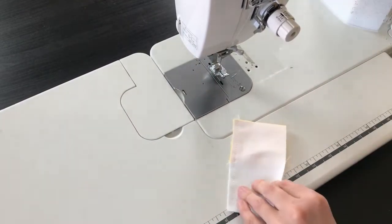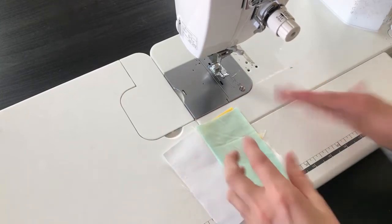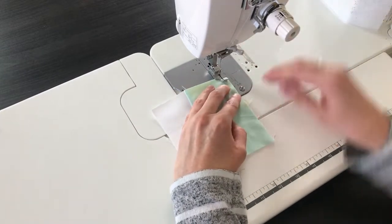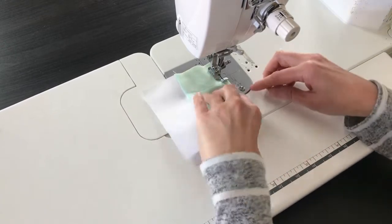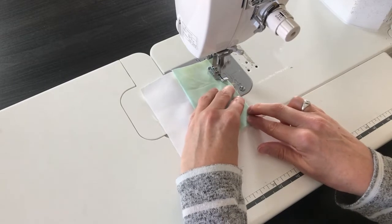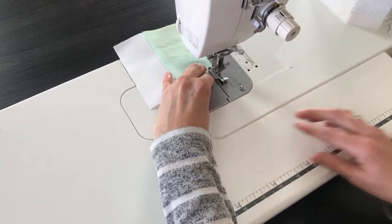We can go ahead and add on the green piece onto the opposite side, and then iron both of them at the end after we've sewn that on. So this is going to be that 2.5 by 4.5-inch green piece going on the opposite side of those 2 initial squares. When you're doing this, just make sure that the seam underneath is laying in the right direction so that you don't flip it as you sew over the top of it.